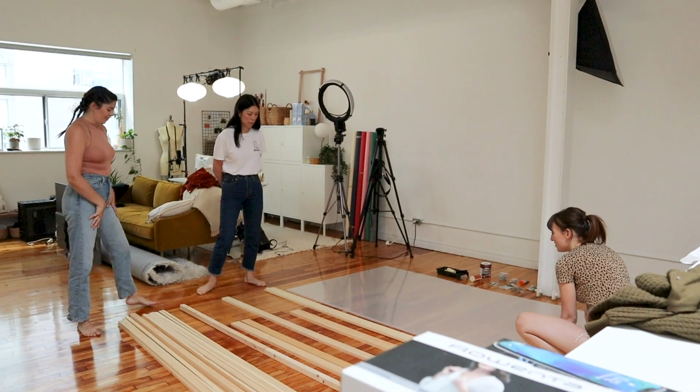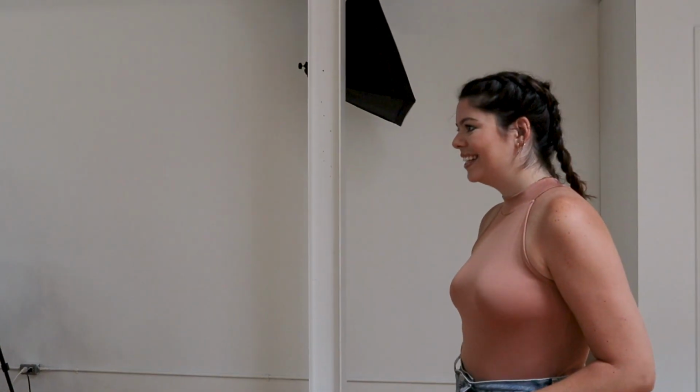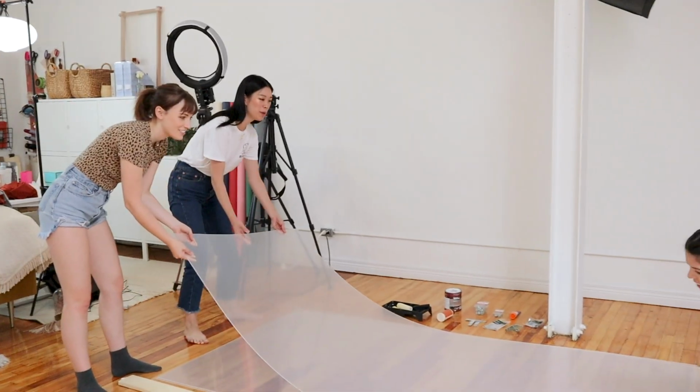So I think our first step is to build the frame, which in my mind, we lay down our acrylic sheets. Okay. And then kind of lay our pieces on top and we're like, oh yeah, this looks good. And then we can start screwing them together. Yeah, I think that makes the most sense. So let's start with the small panel because less risk. That makes sense. The A side? Yeah, the A side. Because that thing is super heavy, by the way.